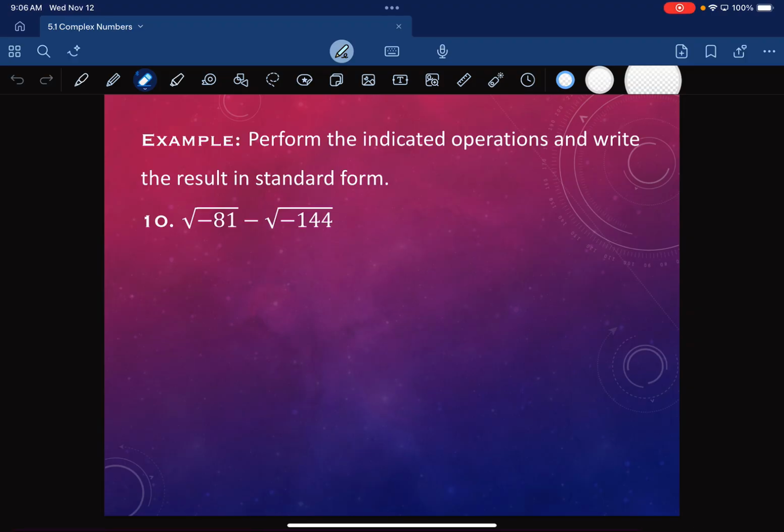So we already saw the square root of -81. Yes, sir? Would that be i square root of 9 minus i square root of 12? Close. So not square root of 9, but just 9, right? The square root of 81 would be 9. And then the fact that there's an i makes this 9i. And then minus 12i, you got it. Okay, does that make sense? Yes. Because of the negative. The negative underneath the radical automatically means we're going to get an i. Okay, is everybody at this point cool with that? Makes sense, okay? Excellent. And then if they're like terms, which these are, we would combine them. So 9i minus 12i would be -3i.